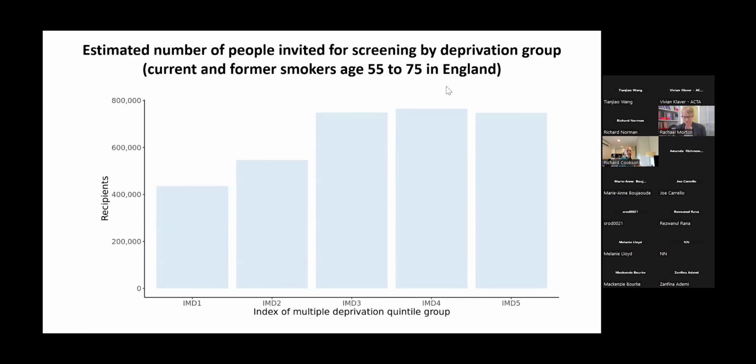Now, why is this less in the more deprived? I'm getting very confused here. I think what we've done in this picture is we've looked at uptake. We've made assumptions about both prevalence and uptake. That's why you've got a lower uptake in the poorest groups. So this is the combination of two variables. You're more likely to smoke, and so more likely to be at risk of lung cancer, in the poorer groups, but you're less likely to turn up for your lung health check according to the standard screening approach. So that's why you end up with this pattern.